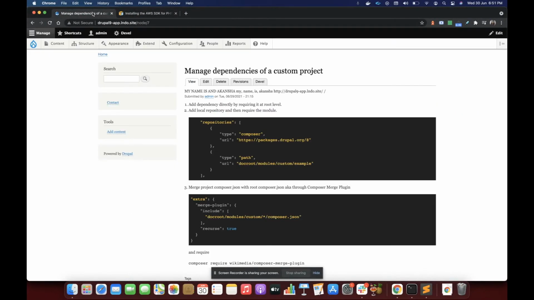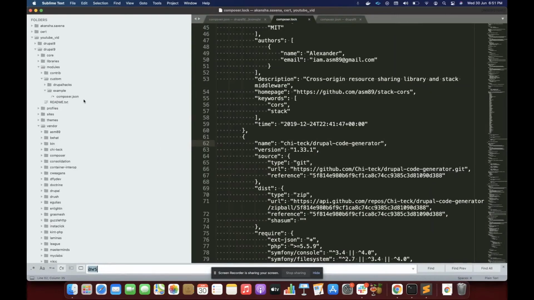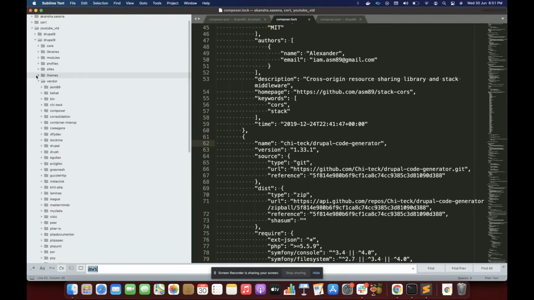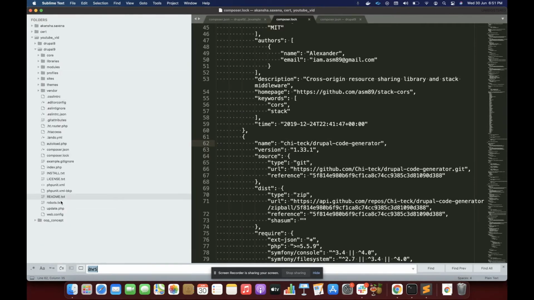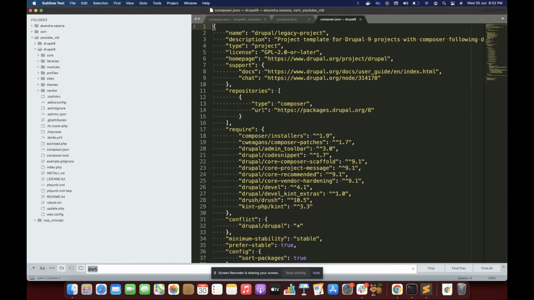So yeah. Now let's look at the other two ways. The second way is to add the repository of this custom folder inside our root composer.json. What I mean is, let's do that, and you'll simply understand. One repository we have is this.